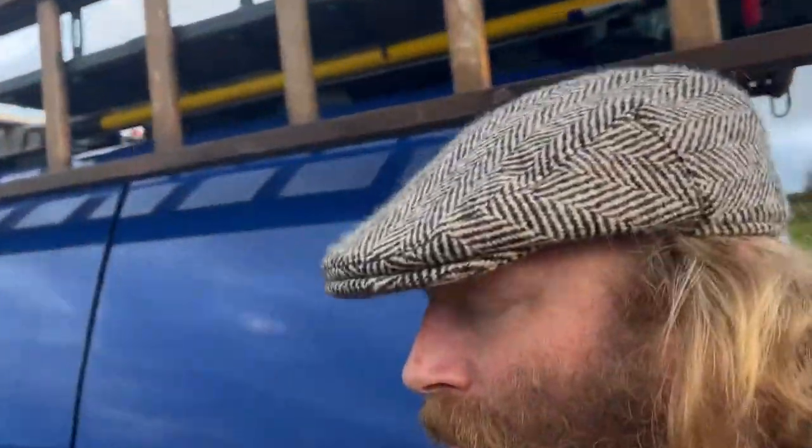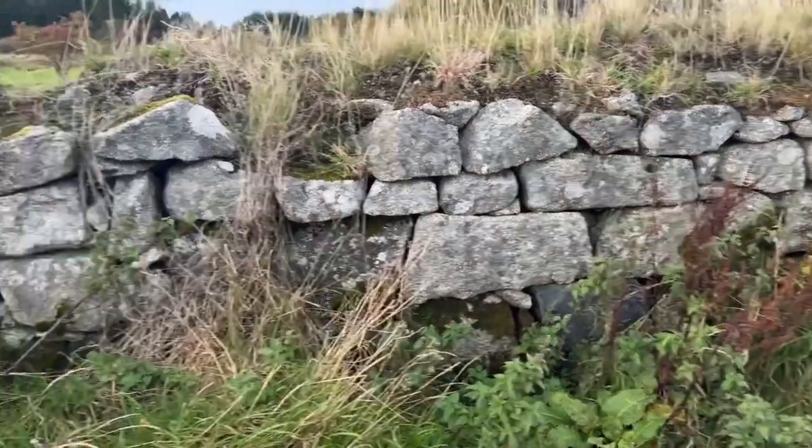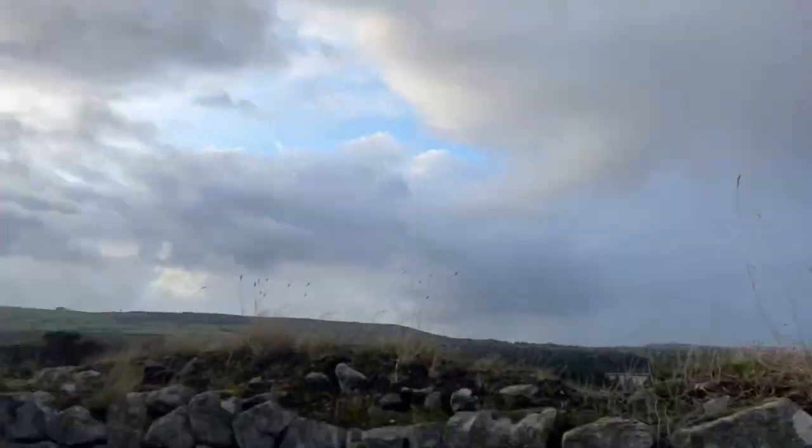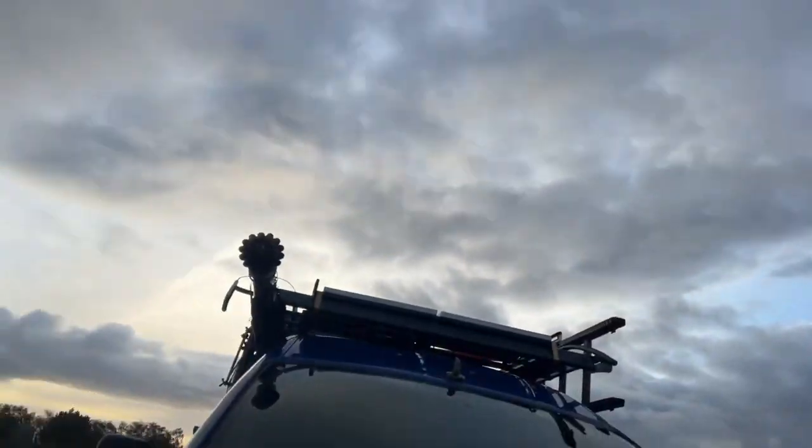Some of the heaviest stones, some of the heaviest sort of walling I've ever come across. I'll show you a bit down there. But each of these stones are about as big as a man could lift on his own, and probably doing his back in while he's at it. Saying that, well, they're on the limit. Some of them are much bigger than a man could lift. The majority are right on the limit of what you could lift once or twice and then be done.